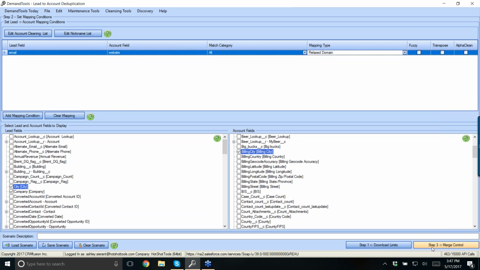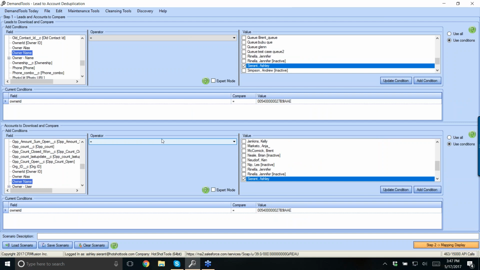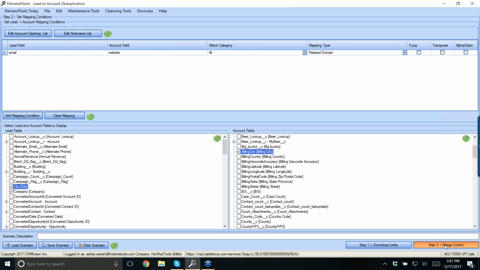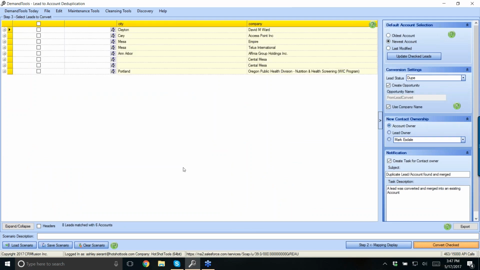Now, if you're doing this, you might want to add some conditions in step 1 to not look at email addresses that are like Hotmail, Gmail, AOL. What is going on? Try that again, because that can cause some things to mismatch, right? If you had an AOL email address and for some reason the website was AOL, I don't know if that would ever happen.